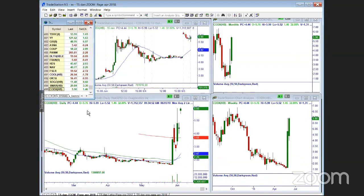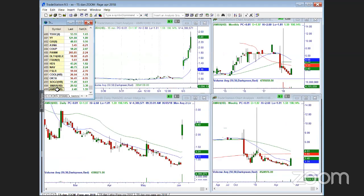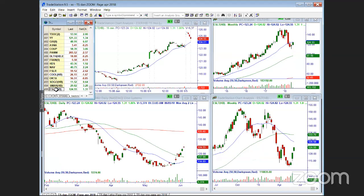I have no idea what this guy does, but he came out of the coma. But I don't like the way it trades. This same thing came out of the coma, AMRH. When I look at these patterns, they just totally look like penny stocks to me. They're toys. It's not a toy; it's my go-tos, but you know what I mean. Nothing to do there.